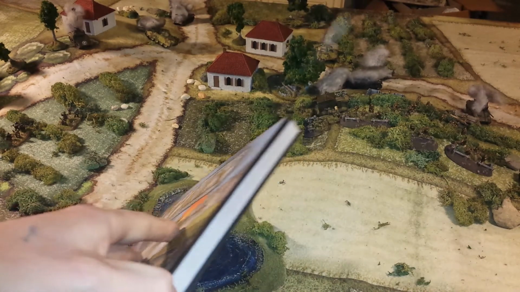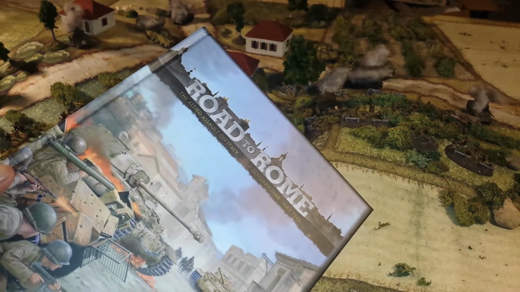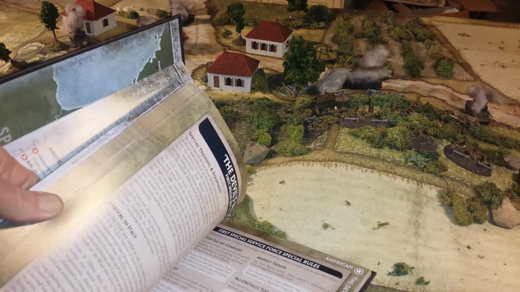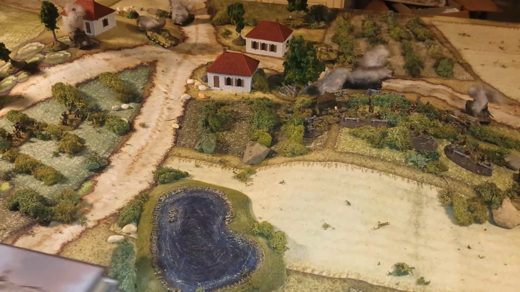And, of course, I got these books as well, the big hardback. Fortress Italy for the Axis Forces, Army Lists, and Road to Rome for the Allies. All the Army Lists and stuff are in here covering the Italy campaigns. Very useful. Very useful if you're playing in Italy, which we're going to be doing, so I got them.